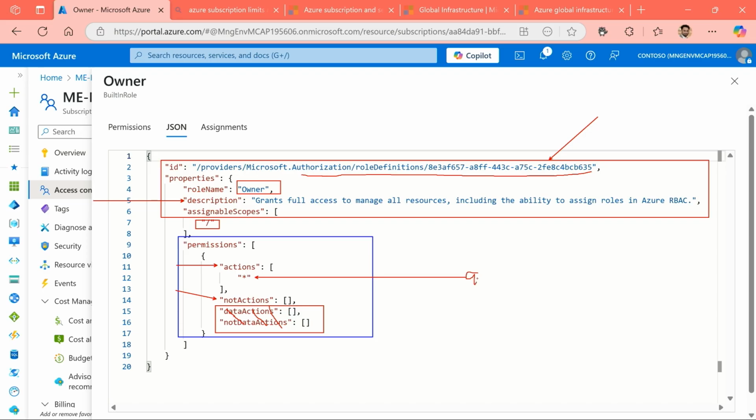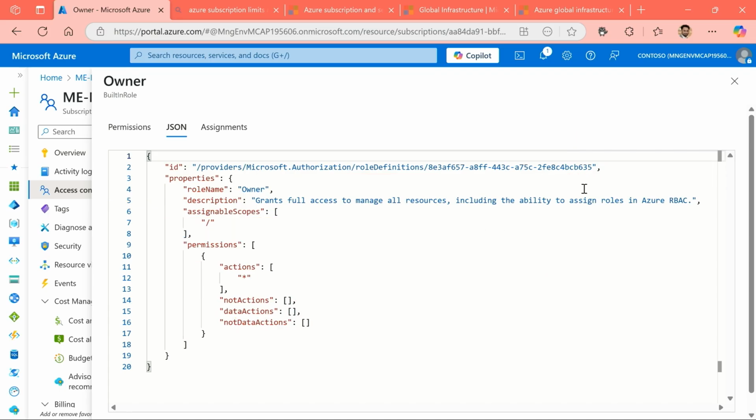Typically, this is taken as all, or some point a wildcard, or you can look at any. In this case, we can say all. So we can look at all the permissions. You can do everything. Am I stopped from doing something? No, there's nothing defined here to say you can't do certain things. So if you have the owner role at any level, at a resource, you can do everything. At a resource group, you can do everything inside. At a subscription, you can do everything inside that subscription. So it becomes the most powerful role for you to have on a resource.